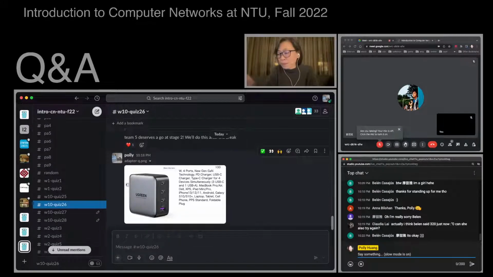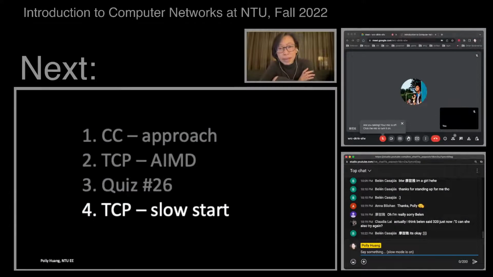Good. Now, TCP, however, let me stress, is additive increase, that means linear increase, and multiplicative decrease, that means binary decrease. Now, as I mentioned before the break, AIMD is what TCP does to guess the right sending rate when a connection is in a steady state. That means a connection that has run for a long time, then it's AIMD. When a connection just starts, it's doing this thing called slow start.